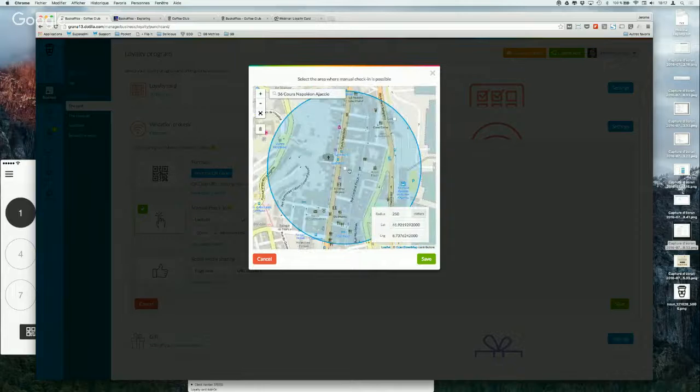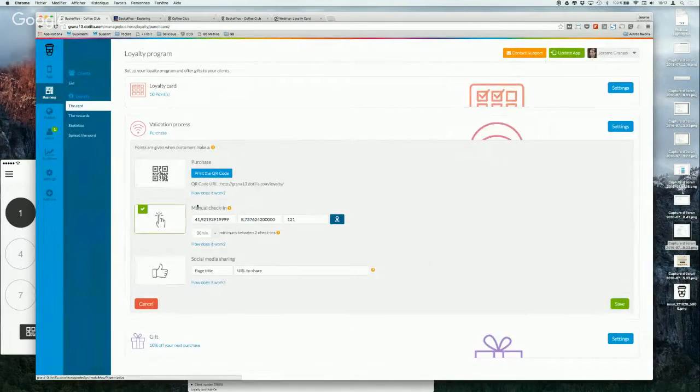And you say that it would be possible to make a check-in in a radius of 250 meters, for instance, around my shop. I can also reduce this value, okay? And if the user is not inside this area, it won't be possible to make the check-in. If he is inside, it will be possible to make the check-in.